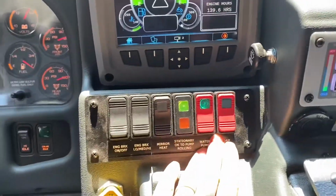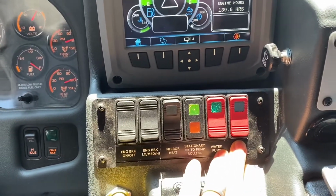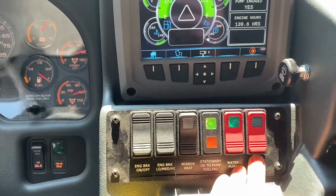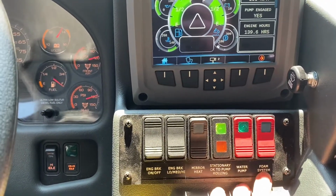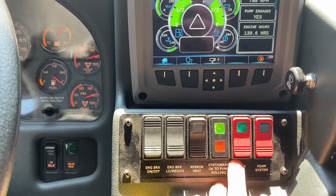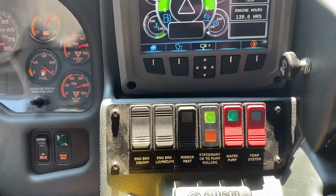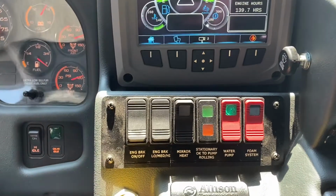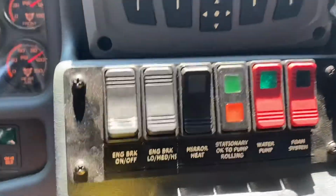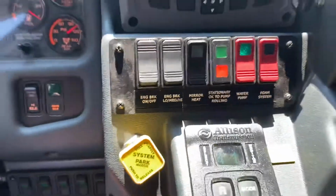Okay, so the foam system. Now this foam system switch is for pump and roll operations, so we do not need to turn that on for our regular operations. It just needs to be known what it's there for, but all foam operations happen at the pump panel. So now we are in pump. There's a green light and no red light. If I wanted to go to pump and roll operations, I'd take the e-brake off and put it into drive, and now you'll see a red light kick on. That means we're in pump and roll.